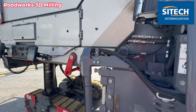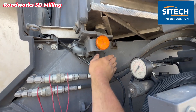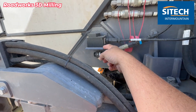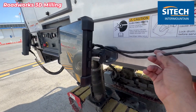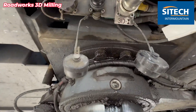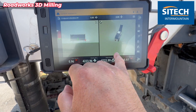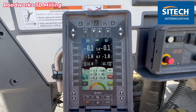Now on the Wirtgen, we originally plugged into the 3D plug that was factory right here from the system, but we never got the autos to work. So we did put our sensor on the side of the body right here, as close to the drum as we can, on a bracket that's already on there — angle iron from the factory. We ran our wire over to the TD540, and the other one runs back here and comes in right here where it says the leading. This is the plug we had to run into in order to get ours to work. They turned the autos on through this system right here, and that's how we got that to work.